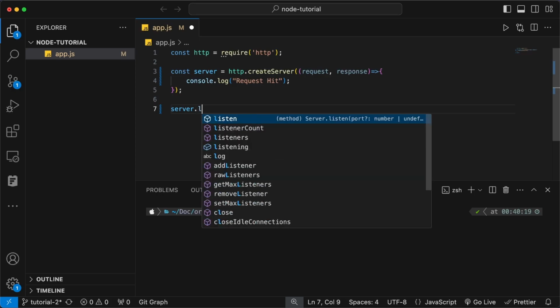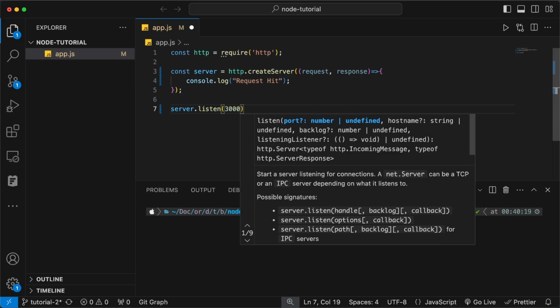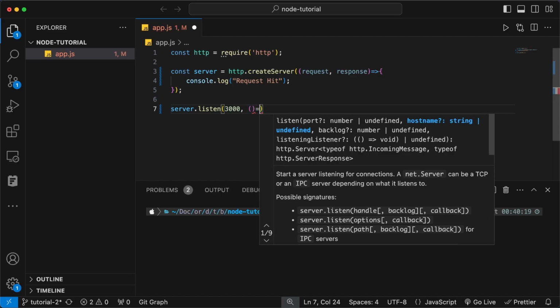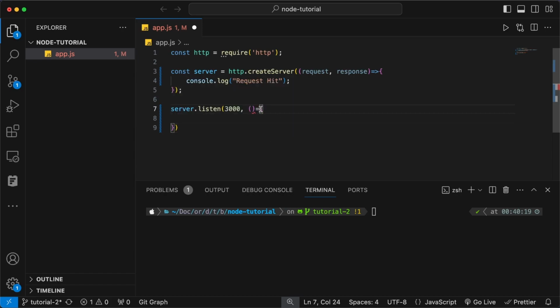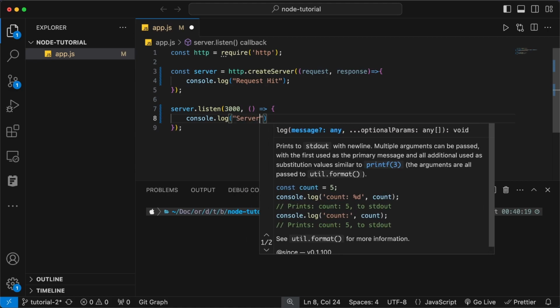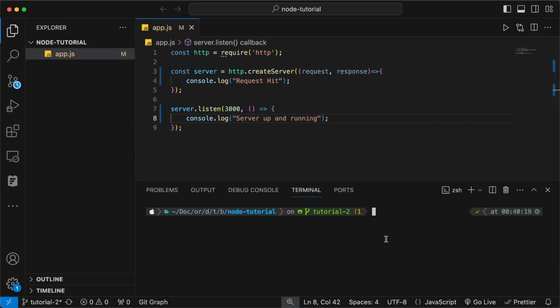All right. So all we have to do is server.listen, just to make sure our server is up and running. We need to pass in a port, 3000 for now, and again I'll let you know what this port is all about. And all we need is another function that lets us know whether or not our server is up and running. Why am I getting a warning? Okay, need to mark it as an arrow function there, right? And right here we can say server up and running, like so. Sweet. And now all we have to do is say node app.js, and yeah, congratulations, your Node.js server is up and running.